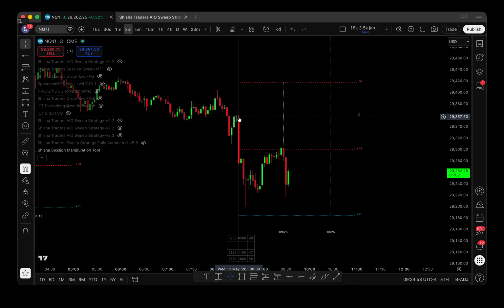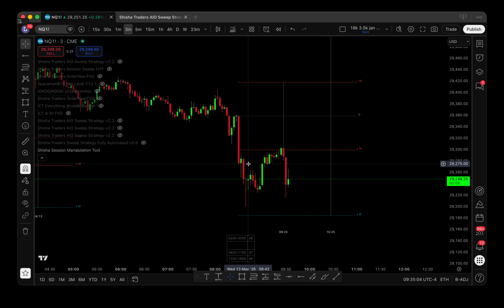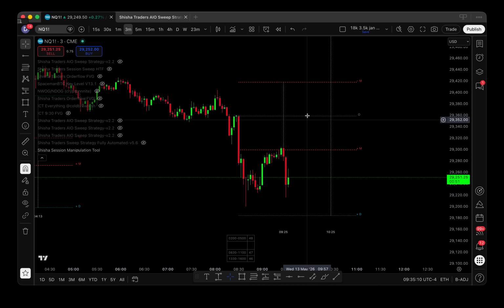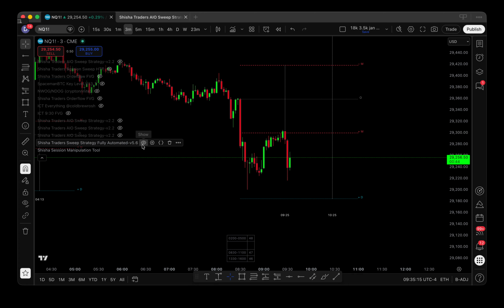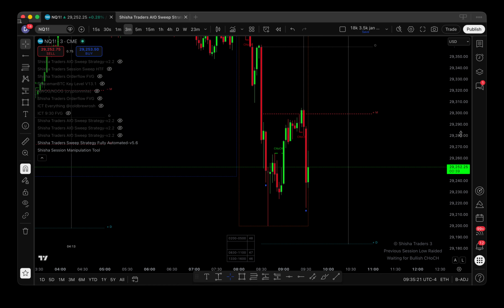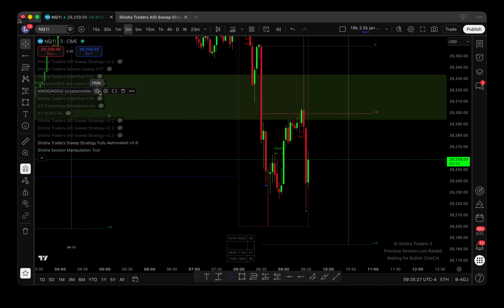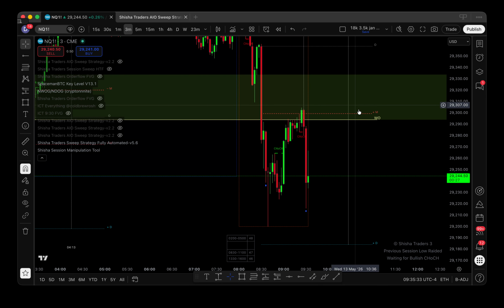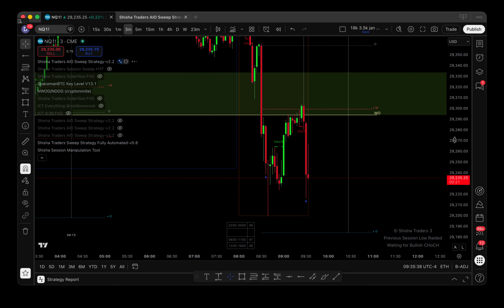Now this is based on sessions. So here we got 8:30 open. If we're bullish, we expect the market to go down. This was the 8:30. We expect it to manipulate and then push up towards this distribution, right? So we got sweep strategy. We see that New York AM is at previous session low. We got a CHoCH that went straight to manipulation, which is a very good partial place. And I'm pretty sure we got NWOG, NDOG. Yeah, we got NWOG, NDOG. Oh, that's just fire, bro. Then you see we got Spaceman Key. Oh, we got weekly open as well. Nice. So this was a winning trade on the sweep automation, wasn't it?